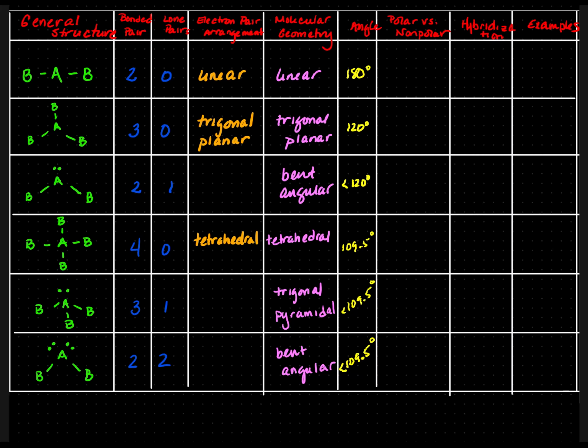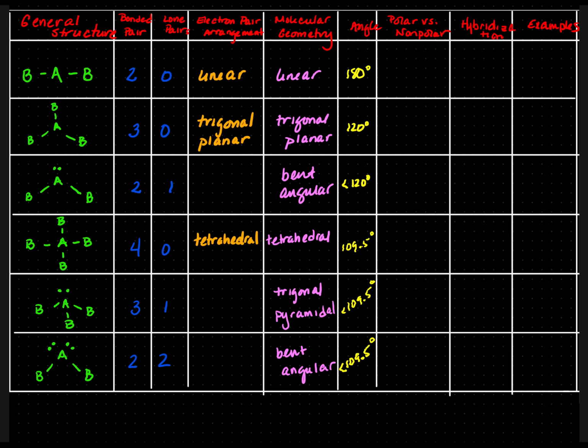First thing you want to do is count the total number of valence electrons correctly. Least electronegative element goes into the center. You will realize if you draw the resonance structures correctly, no matter which one you use, you will still get the same answer. Always count bonded pairs and lone pairs correctly. A single, a double, a triple, and a lone pair, they all count as one. When you have two bonded and zero lone, it's linear like a line. Its molecular geometry is linear, and since it's a line, it's 180 degrees.